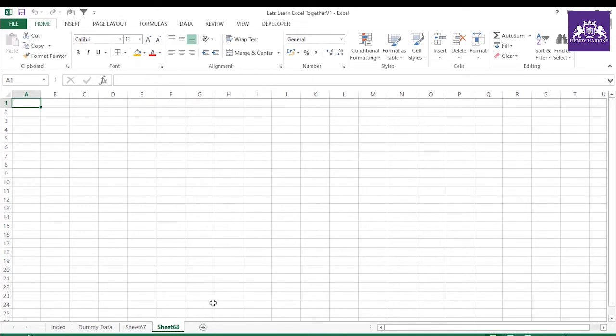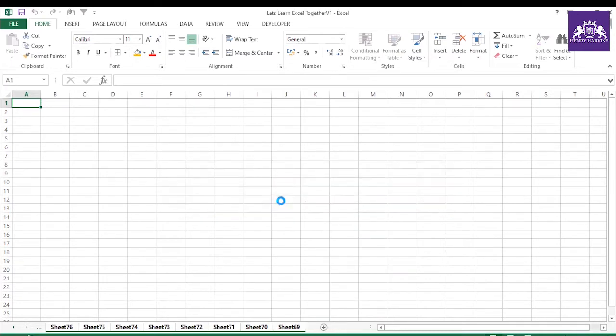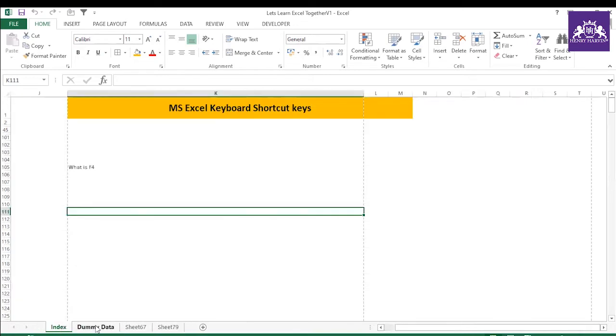Shift F11. Once you do Shift F11, press F4. So you keep on pressing F4. You can see down we are creating multiple tabs. So let me delete all that. How can you delete all in one go? Just select one, hold Shift and then delete. Alright guys, now make sure you don't delete the one where we are working.